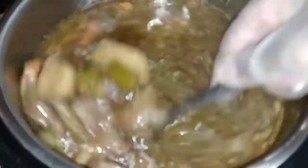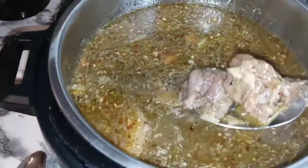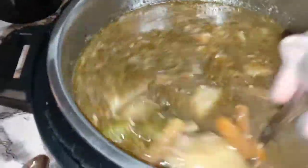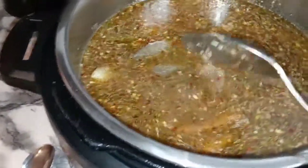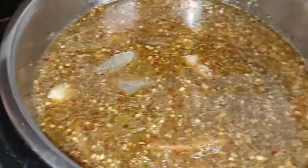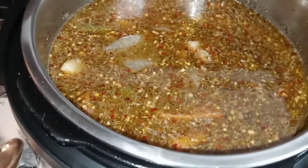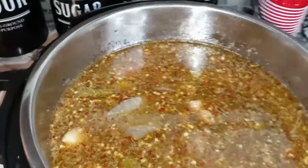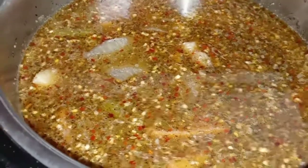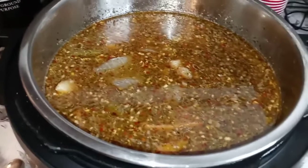So let's give that a stir. Let's give this a stir. And I think I'm going to, I mean, the meat is tender as ever. So I think I'm going to even add a little bit more flour because I want to thicken all this juice up. And y'all, I told y'all this raw and uncut. I don't even think that you really needed to fill the water up to the full. You could have probably filled the water up like mad low. You did not need to fill it up 45 gallons like me. But this is my first time using it. I'm learning, trial and error.